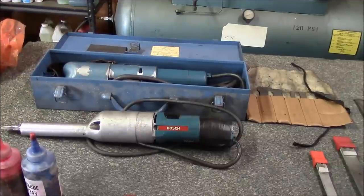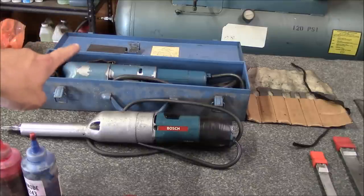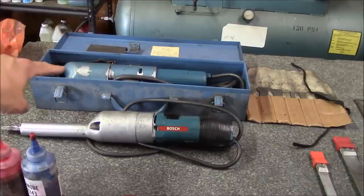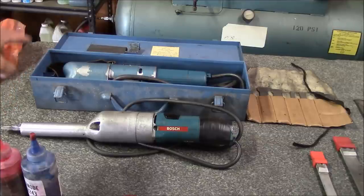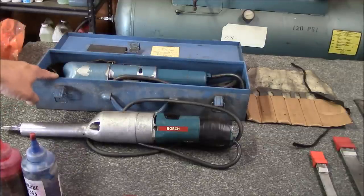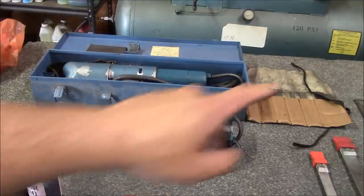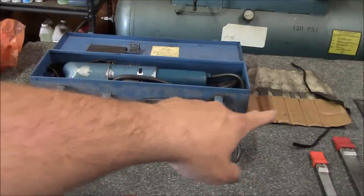The power scrapers I haven't really gotten to use very much. I just bought this Biax scraper - most Americans pronounce it Biax, but it's a Swiss or German company so I'd assume they pronounce it Biax. Anyway, this is the old blue style. From what I've read, that would date it to sometime pre-1975 or so. It's got a Bosch motor and it's been really well taken care of. These are the blades for the Biax - I've got a nice selection of long and short blades.